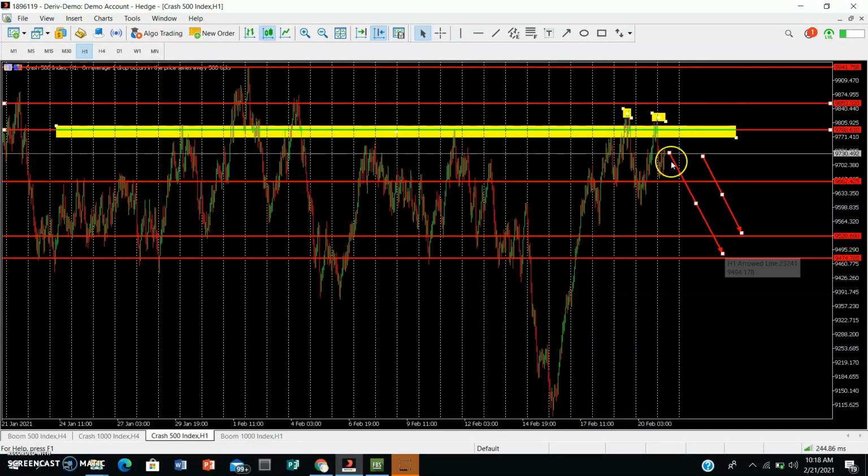Why? Because we have already seen the high of the month being set. Price failed to break this point. As you can see, this is where our month starts from, at this point, just before the previous high of January, right? And then price starts to fall down. So it's going to be the high of the week, peak formation, M formation, double top, but what is most likely to happen is price is going to start pushing down.